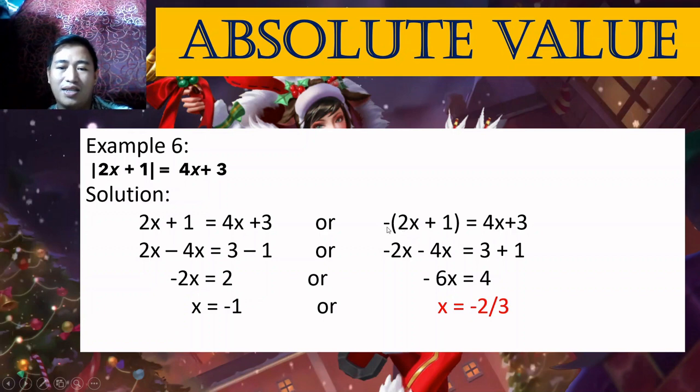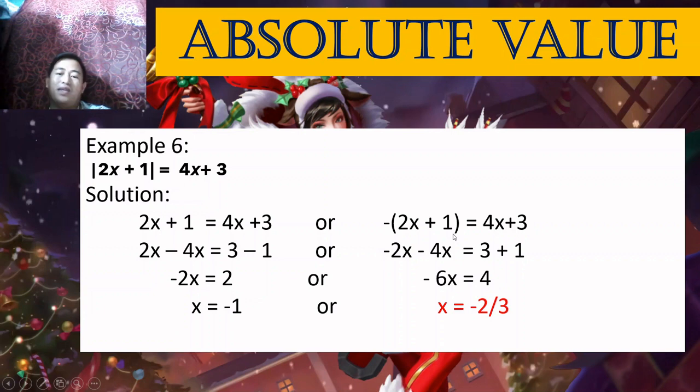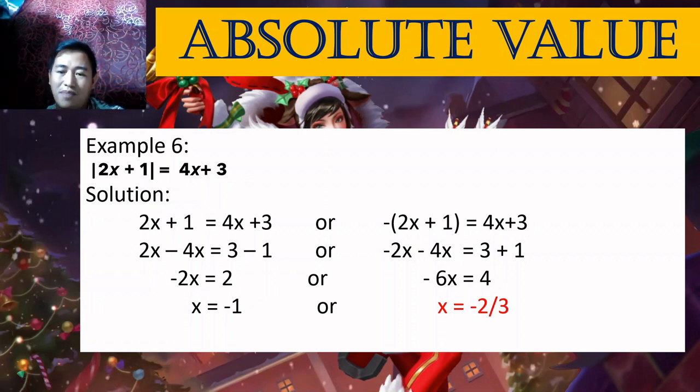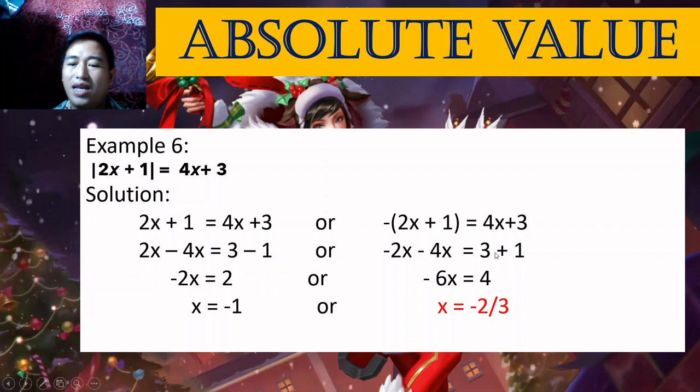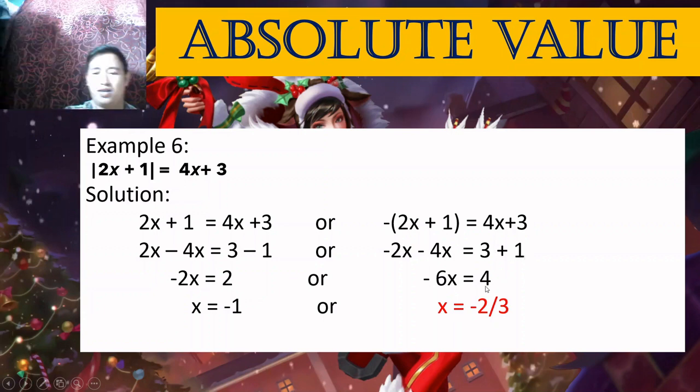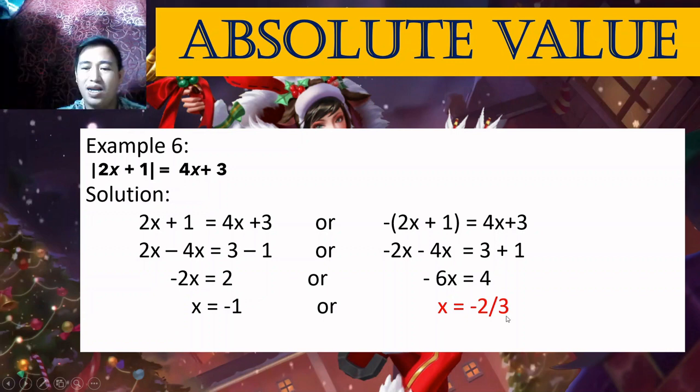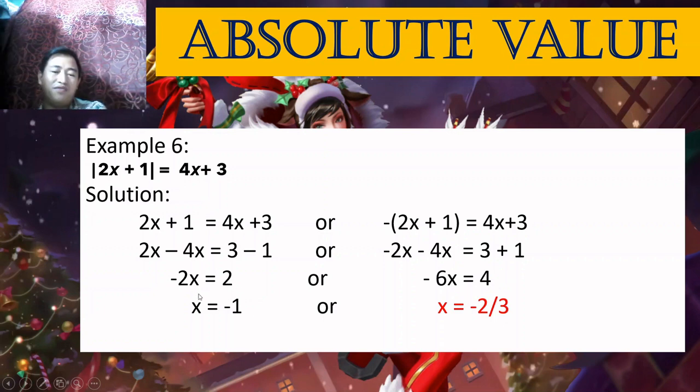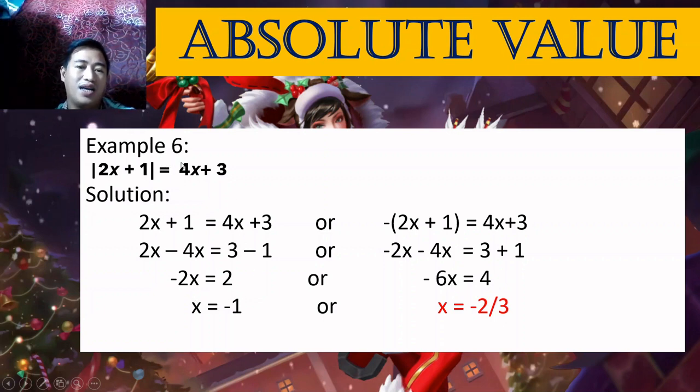Or, so kanina naa diri sa side, so this becomes negative 2x. Yeah, 4x, so minus 4x. And then this is 3. Okay, ang plus 1 man ni diri. Okay, this is negative man class. Pag times nimo diri sa 1, negative 1 siya, or minus 1. So, transfer sa pikas, mahimo siyang plus 1. So, this is negative 6 class. Kung i-add, negative 2x minus 4x, negative 6x. And then, 3 plus 1 is 4. Then, divide negative 6 both sides and then reduce to lowest term. Our x is negative 2/3. Okay, siya lang naka-red class. Ngayon, dili pwede si negative 1. Okay, class. Karon class. Kining negative 1 class nga value ni x, dili na siya pwede dire as solution.